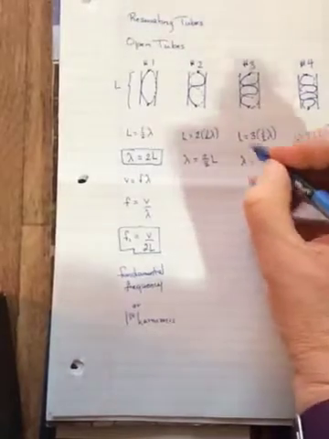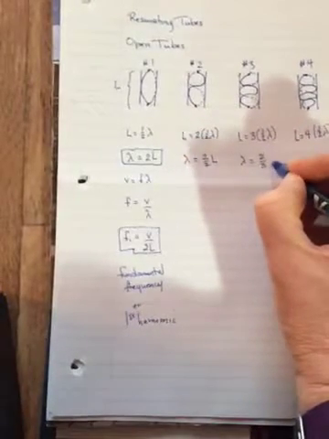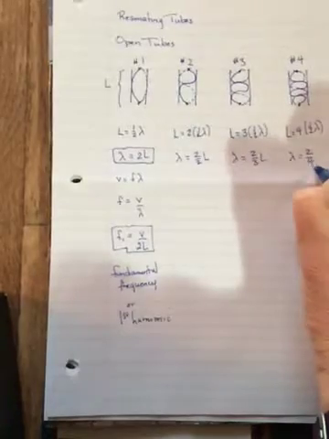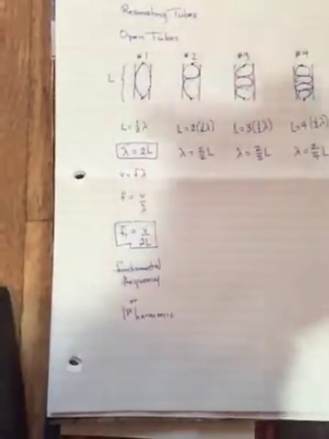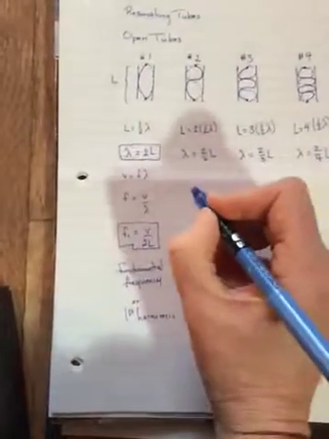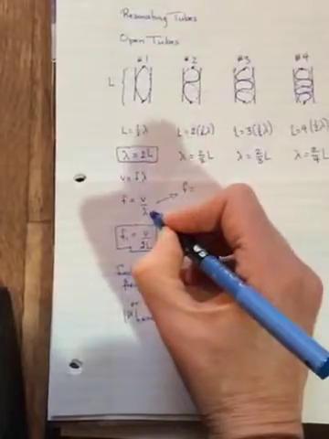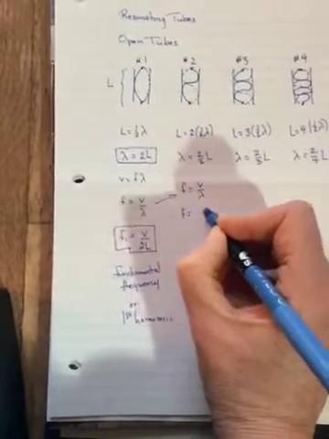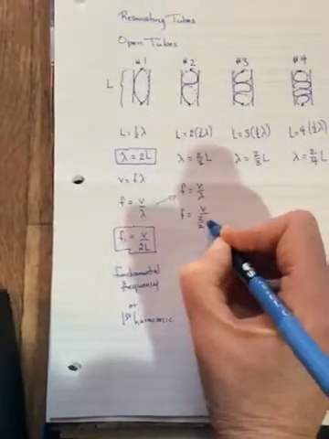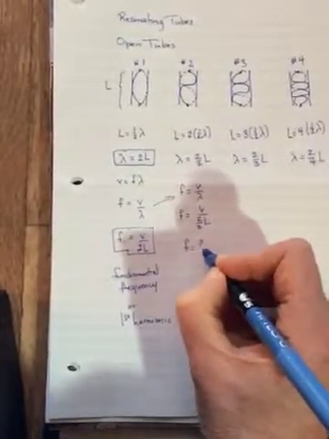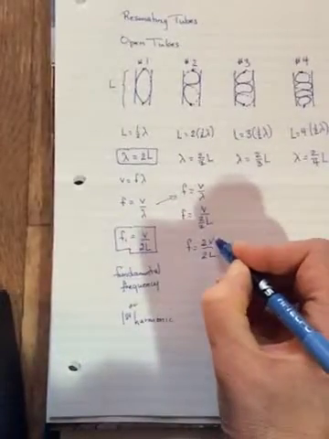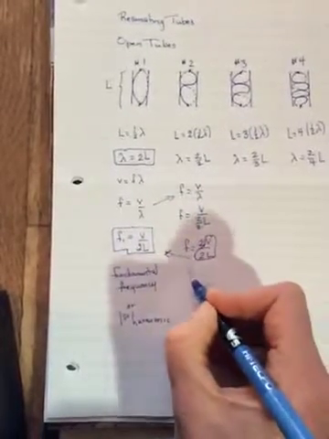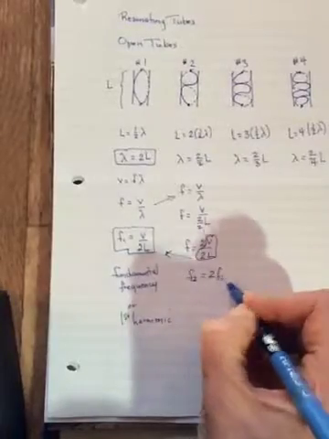And here lambda would be equal to 2/3 L. And here lambda will be equal to 2/4 L. And yes, I know again that is really 1/2 L. But if we take them down here and sub them into this equation that we rearranged, where f is equal to v over lambda, then we get f is equal to v over 2/2 L, which means f is going to be equal to 2v over 2L. But look, this v over 2L is what we found right there. It's f1. So this second f, this f2, is equal to 2 times f1.